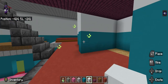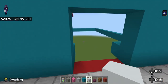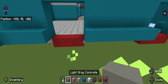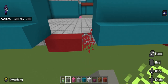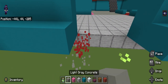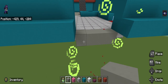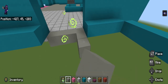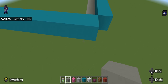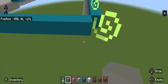And now since we are done with this whole entire back wall, now I'm gonna show you guys what to do in here. So let's begin. Grab your light gray concrete, and fill in this. Replace the red concrete with light gray concrete, just like this, for the doors. And then just outline this whole entire part, like this.